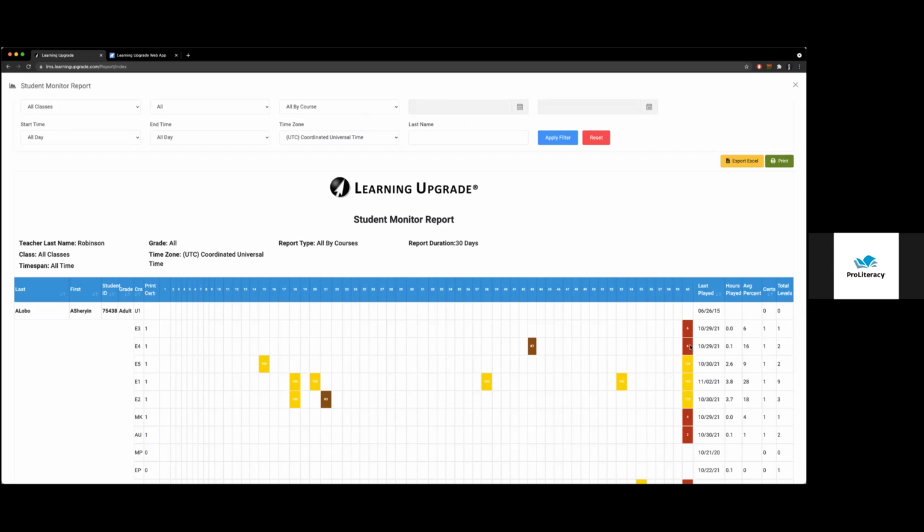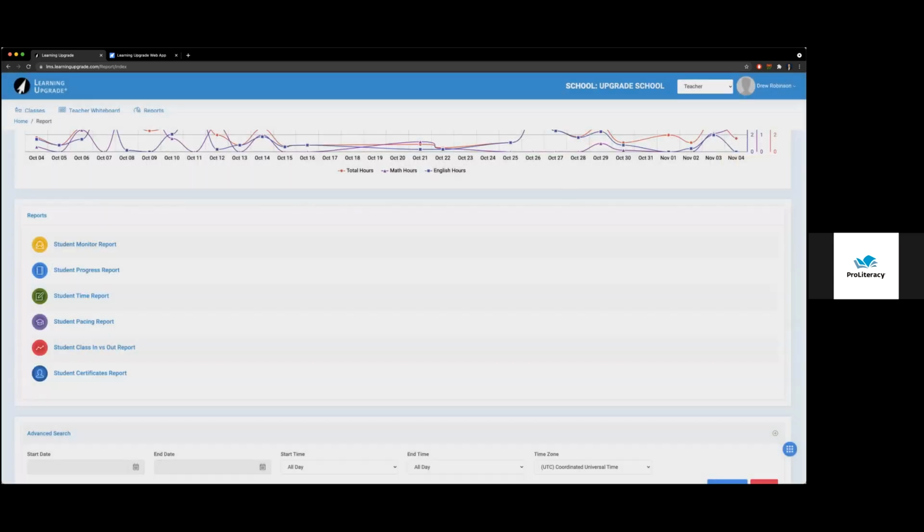The nice thing with Learning Upgrade is our claim to fame is that repetition to mastery. So since we do have that built-in feedback and remediation, it's not a cause for alarm like other programs. The students are going to be able to work their way through that. But if you are a tutor, this is a great place to find lesson content. So I'm meeting with the student at the library on Thursday. Fantastic. I can see these 2 or 3 lessons they struggled on. Let me build out my instruction around that. So that's what the student monitor's for. It's a quick way to see that kind of data.